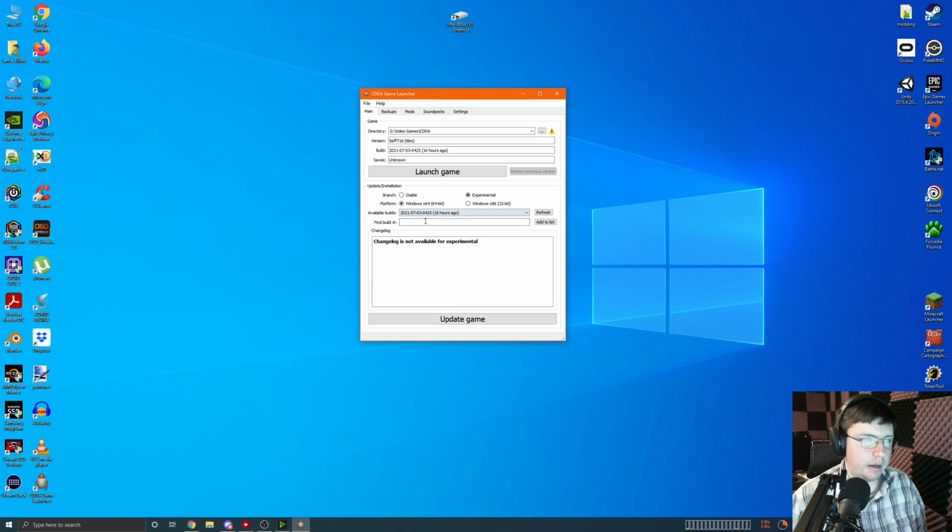And now if the game ever updates, especially if you are using experimental builds, because it updates several times a day, as you can see. They're very busy about updating this game. You can always update to the newer build of the game. I'll just do it directly to what's already installed. That can cause errors, so I usually delete the whole game and start over if I need to do an update like that.